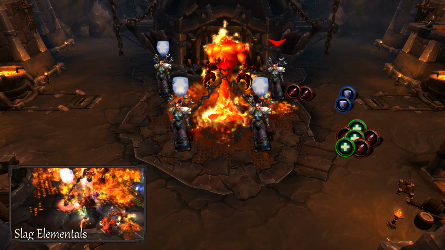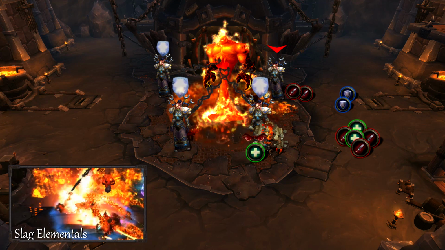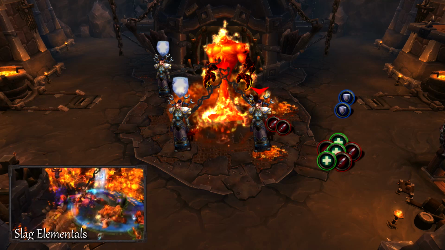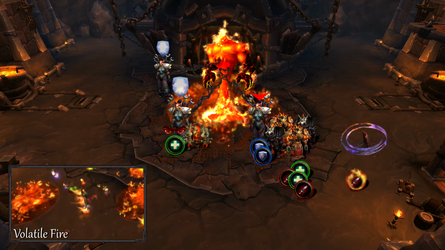All DPS should focus the elementalist. Be ready to dispel the healing earth shield they gain. Repeat the process for the other 3 elementalists. Guards will continue to spawn during this phase along with Firecallers. They can heal their allies and will place a volatile fire debuff on some of your raid. Move away before you explode.